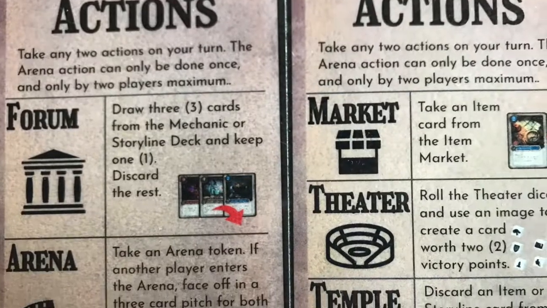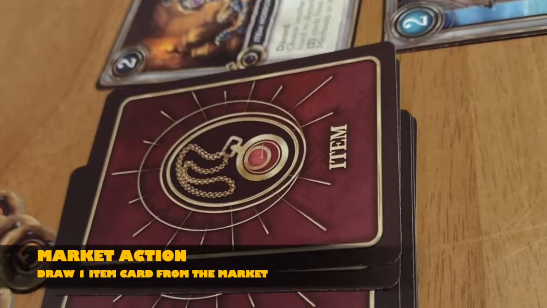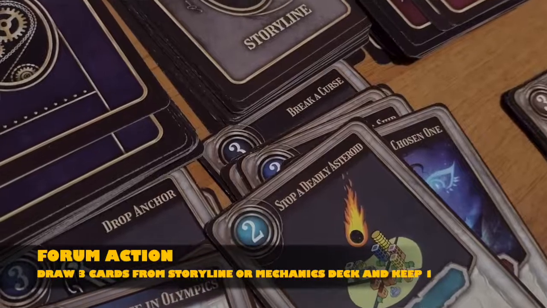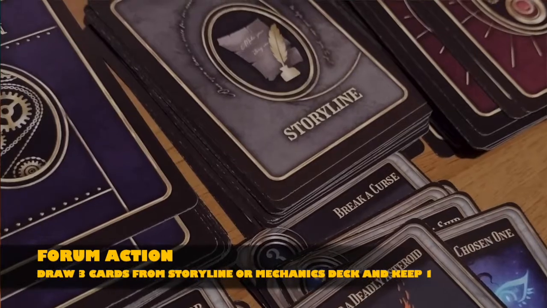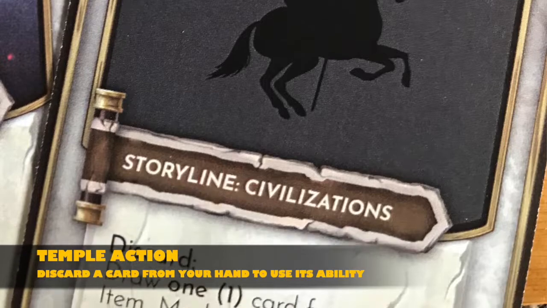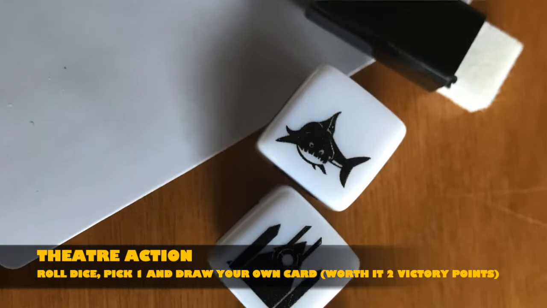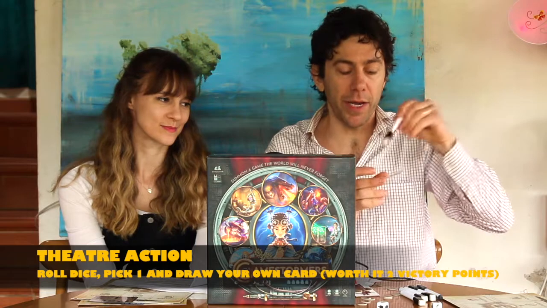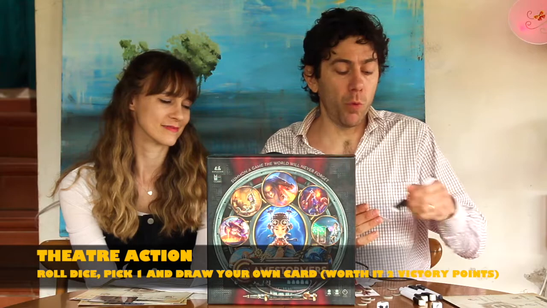The actions, there are 5 actions. Market, you draw an item card from the market. Forum, you draw 3 cards from either the storyline or the mechanics decks. Select 1 to keep in your hand and discard the other 2. Tempo, you play 1 card from your hand for your special unique powers. Or theater, you roll this juicy die, choose an image, and create your own card by drawing with a dry erase marker on a special card, which will be worth 2 victory points.